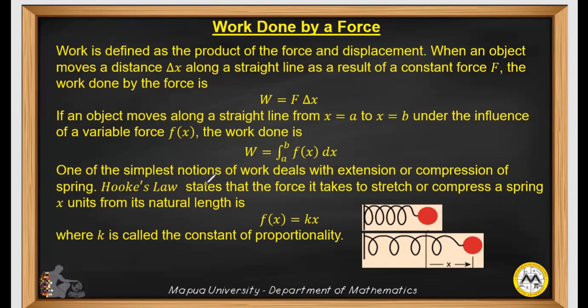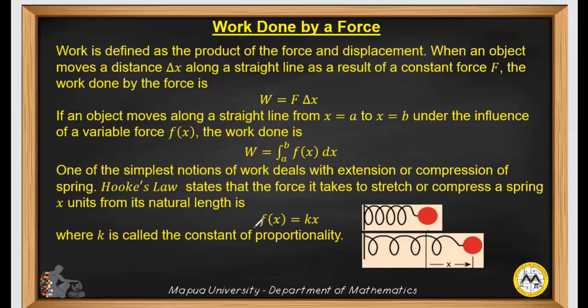Now, one of the simplest notions of work deals with the extension or compression of a spring or any material that can be stretched. It can be a spring or it can be rubber, and in here, Hooke's law is applied. According to Hooke's law, the force it takes to stretch or compress a spring x units from the natural length is directly proportional to x, where x is the elongation.